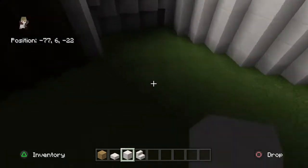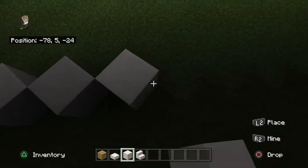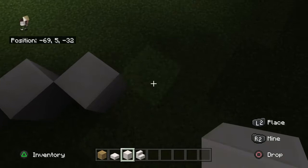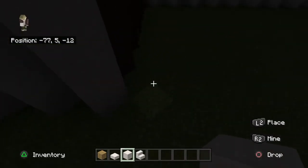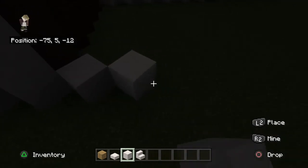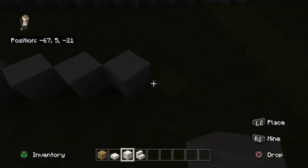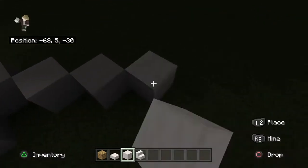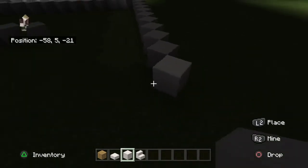You want to do the exact same over here. 16: 1, 2, 3, 4, 5, 6, 7, 8, 9, 10, 11, 12, 13, 14, 15, 16. And then on this side, 11: 1, 2, 3, 4, 5, 6, 7, 8, 9, 10, 11. You want to count back 10 from here: 1, 2, 3, 4, 5, 6, 7, 8, 9, 10.